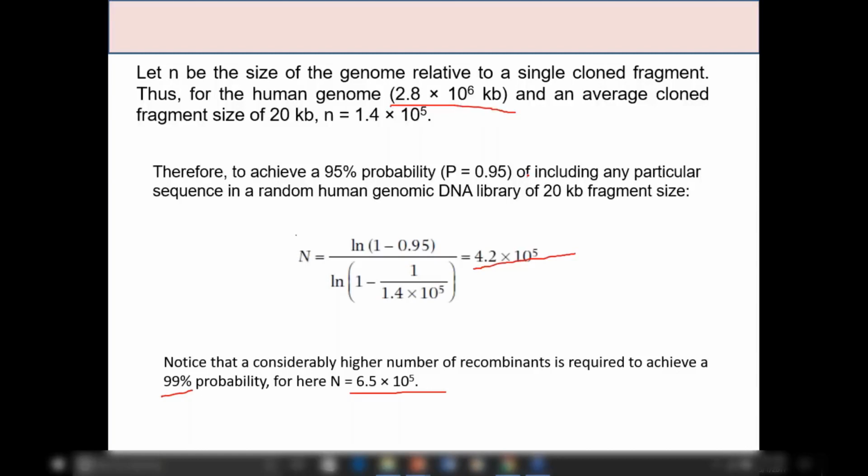Gayatri, it is not one, it is a simplified version I'm showing. After simplification, if you divide A by B, 2.8 divided into 2 to the power 6 divided by 1.4 into 10 to the power 5, you will get this number. It is simplified after plugging into the formula.